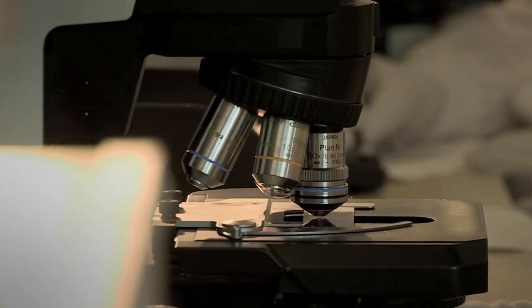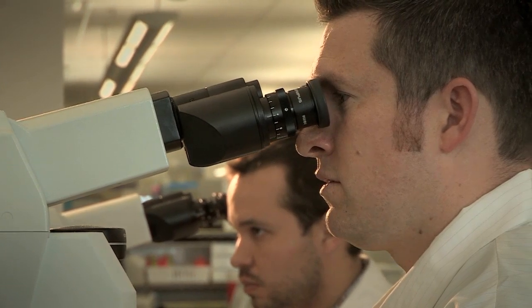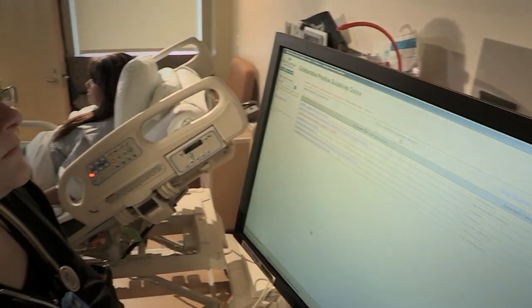I found a major called clinical laboratory science, and that is what I studied. It was a four-year program at a university that gave me a bachelor's degree. The only schooling required to enter my position was just a high school diploma, and since then I actually went through the nursing program that Intermountain does the tuition reimbursement for, but I love the lab so much that I decided to stay and see what opportunities there are for me in the lab.